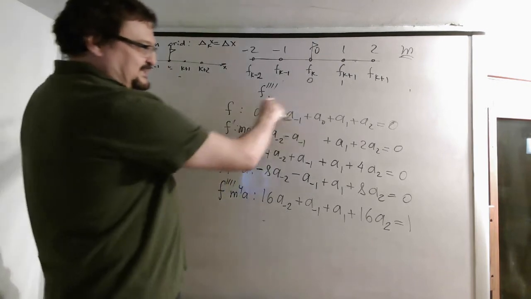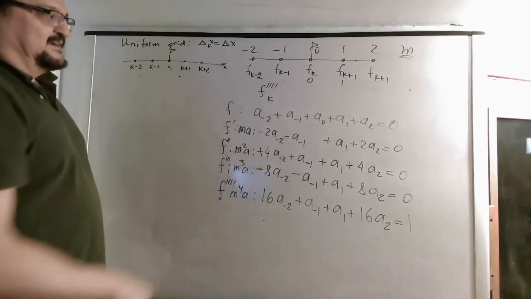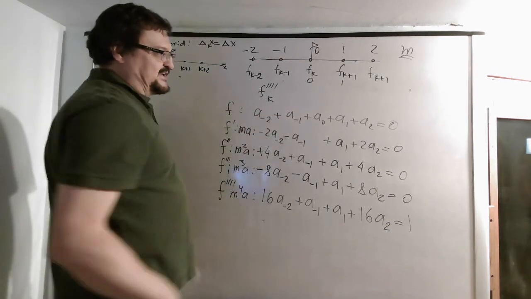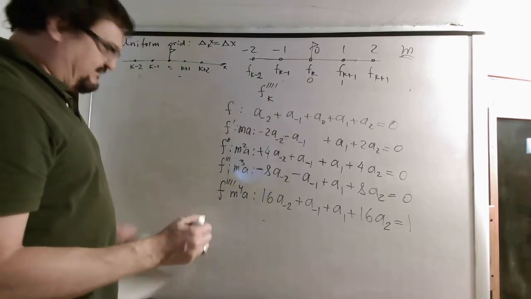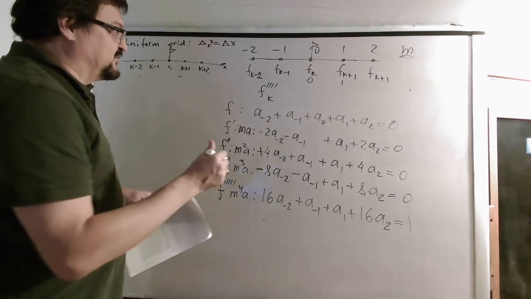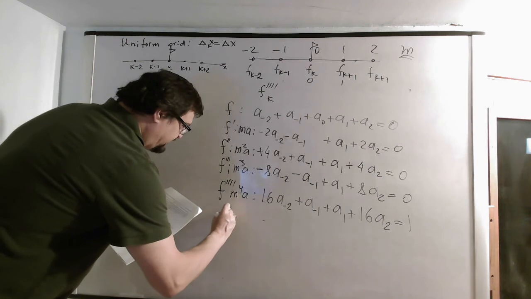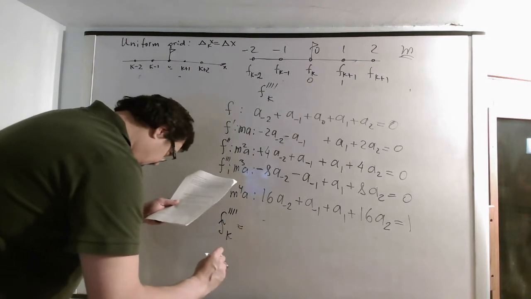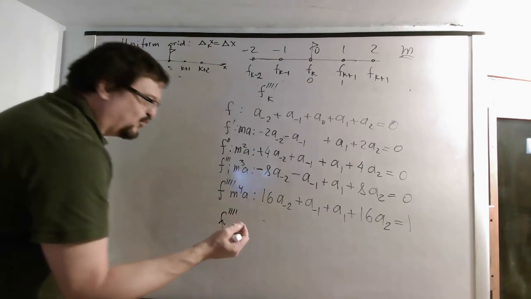Well, this one is a little bit tedious too, but you still can do it by adding, subtracting, eliminating. You can derive the coefficients, and after substitution you will get that your fourth derivative at k equals, and here we will have, remember, n factorial, which in this case is 4 factorial.